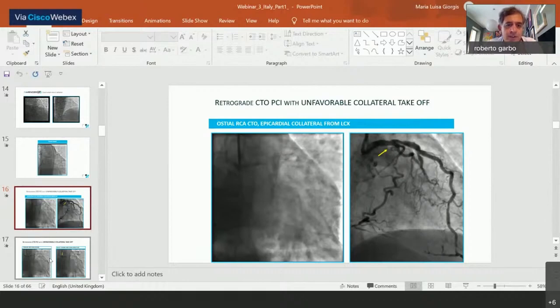And the third point is that in this situation, you need to have very good knowledge that you need to remove the RG3 before stenting, because otherwise you have a high risk to J your retrograde wire, and you can be in big trouble after stenting. So very important. It's like when you have a sort of ipsilateral retrograde re-entry, where we need to remove the retrograde wire. Very important point. So let's go to the other case.